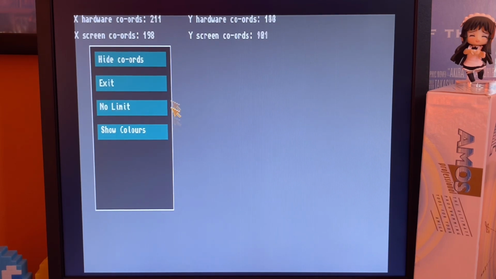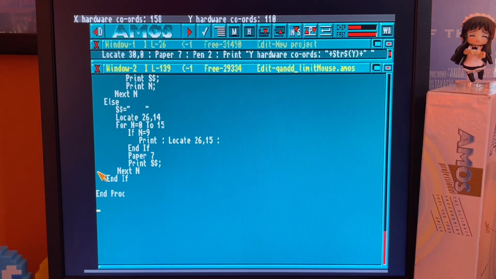And if I turn that back on, the mouse once again is limited to those coordinates which I set. So the 127 and 72, if you check at the top of the screen there, and the 211 and 242, you'll see the values there. Once again, no limit, fly free, little mouse, fly free. Limit on, bang, it's stuck between the boundaries again. Hide the coordinates, show some colors. It's just fun stuff to do. And finally, we exit. Ta-da! It's all done.